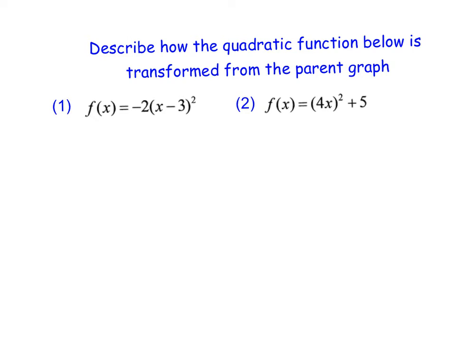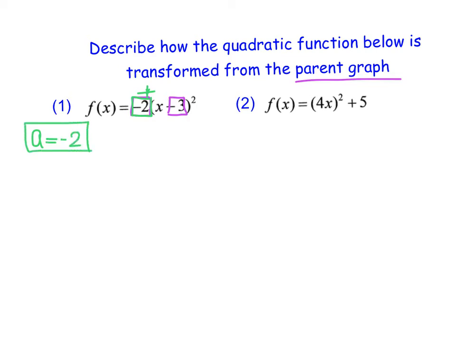So here, if we look at our first function, we're looking at the numbers that they've added in beyond just the x. Here I see a -2, I also see a -3. We have to think about what those values represent and how they're going to transform that parent function. Let's go ahead and start with this -2 value here. If I look at the location of -2, I notice it's being multiplied out in front. So I know that my a value here is equal to -2.